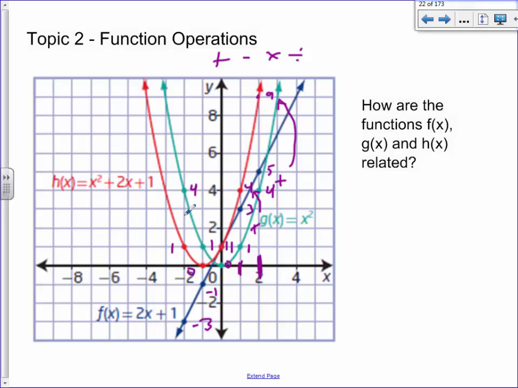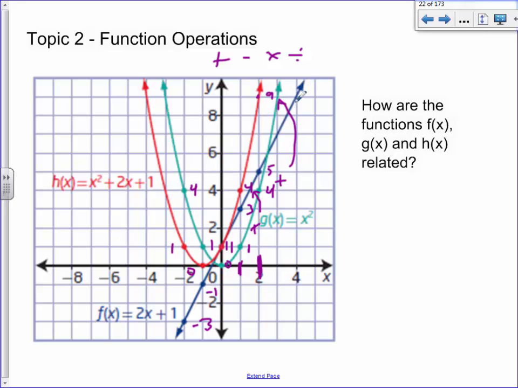I prefaced today's lesson by saying if this sounds kind of stupid, it's not all that purposeful yet. Well, I'll say why we're going to do this. Eventually, the goal is that I wanted to show you new functions, new graphs. One of the ways that we can get new graphs is by taking smaller graphs and adding them together. Does that make sense? Exactly. So if I give you a graph of one and a graph of another, we can add them together. This may seem kind of basic when we start, and that's the point.